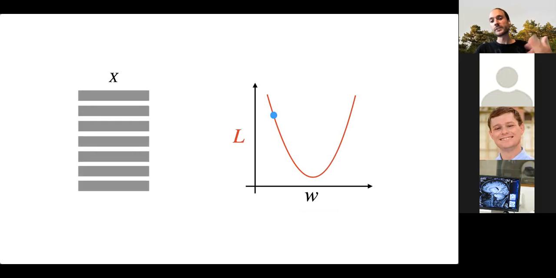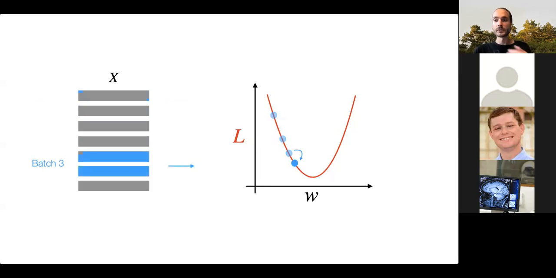Oftentimes gradient descent does not use the full data set at each iteration to update the weights, but instead, especially with large data sets, it uses small batches of the data set, which means that at each iteration, it would not look at the full data set, but only at a subset of this data set. And the subset is called a batch. In the first iteration, for example, it might look at only the first 2 samples, then in the second iteration, the next 2 samples, and so on.